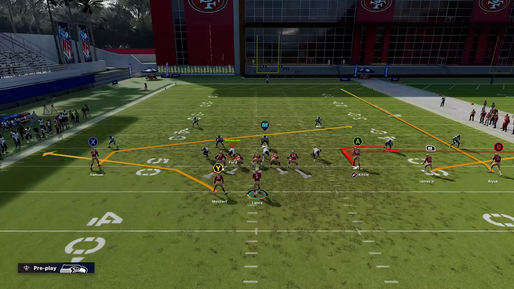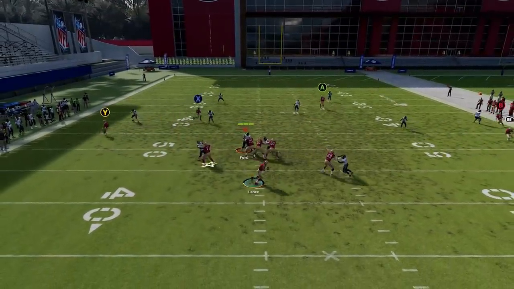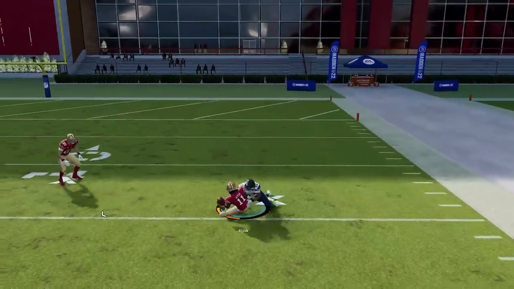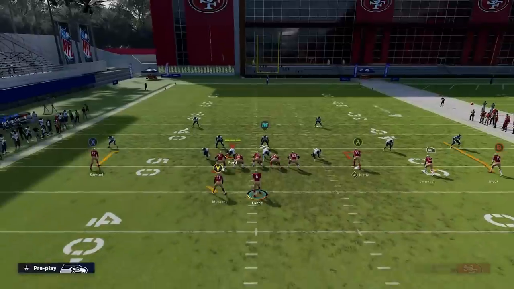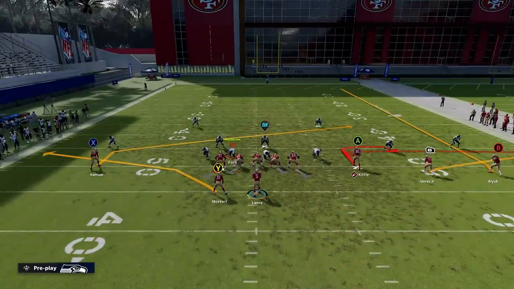Next up, we got the stick. So I'll just put the A route on streak. And once this B route gets past the cornerback, just bullet pass lead to the sideline, and you have a very big play. The Y route's good against cover three, and the X route's good against man.